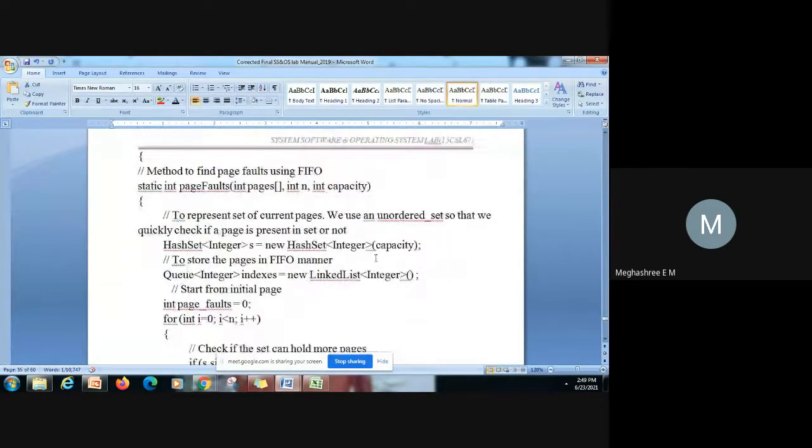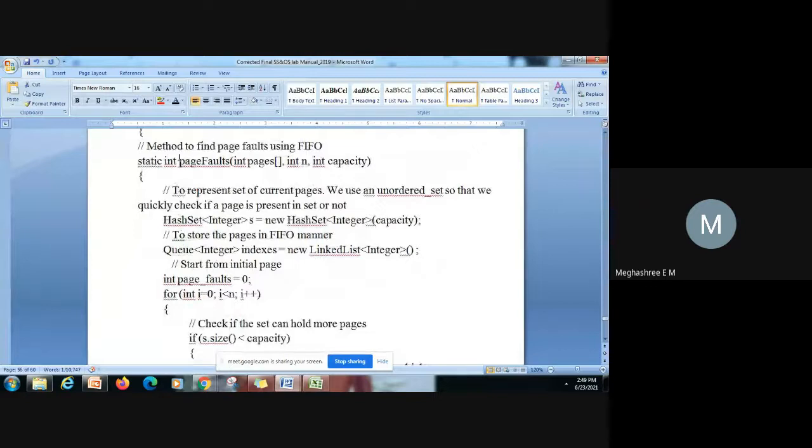In the page fault function, to represent the current pages, that is, what are the pages that are present in the memory, to keep track I'm using a set, which is nothing but a hash set here.